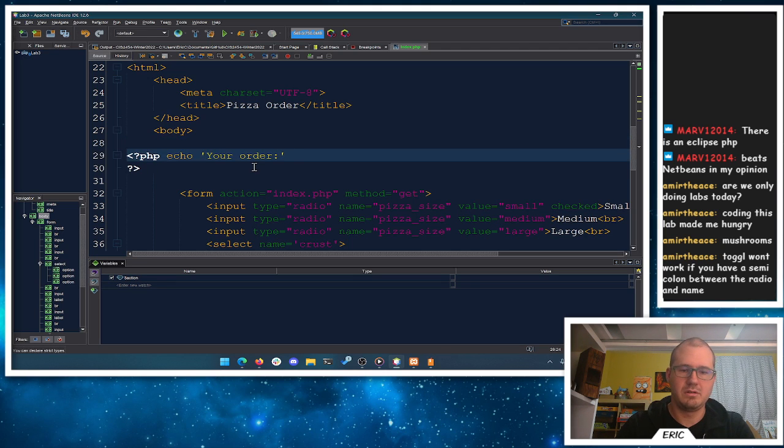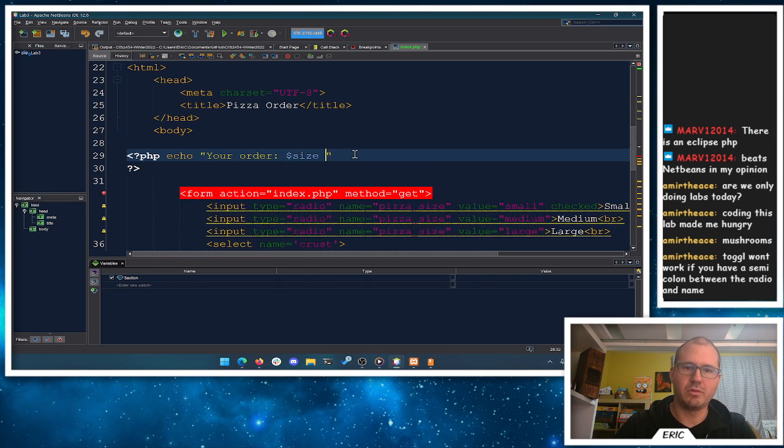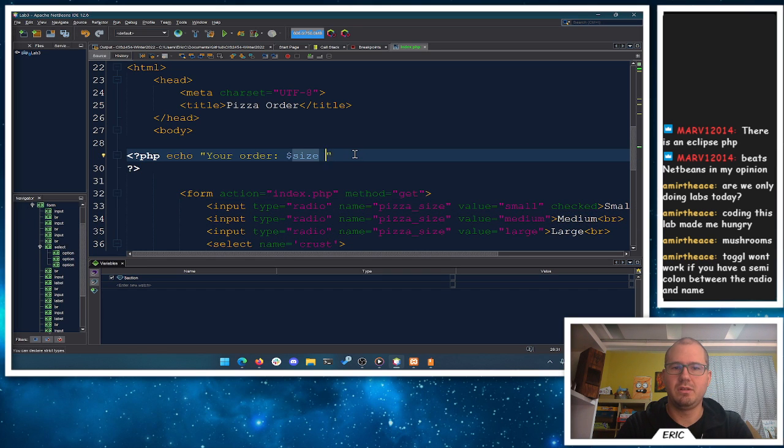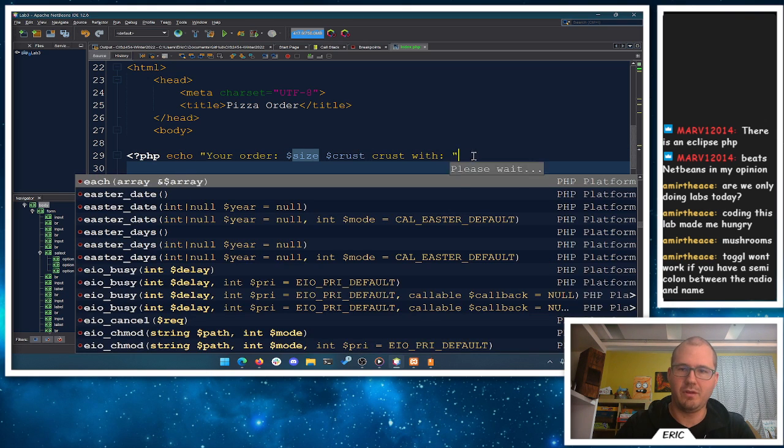Your order was the size, that was in double quotes? Yeah, double quotes to get it popped in there. Small crust with, and then we're going to assume everyone gets cheese here, right? So everyone will get a cheese.